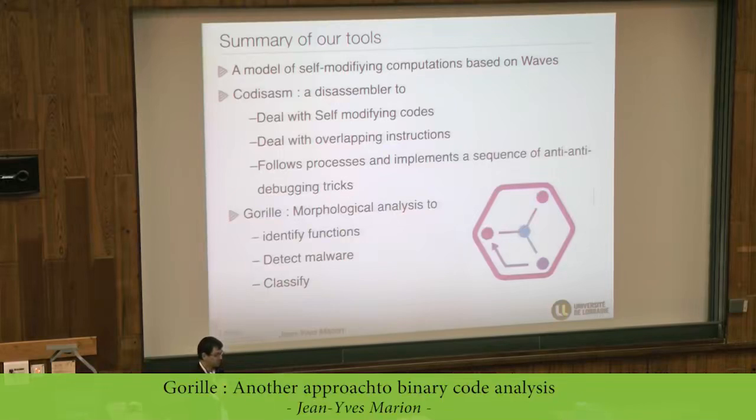Just a summary of what I have said before the demonstration. So we have a model of self-modifying computation, which is based on waves, which is completely necessary if you want to look at malware, because malware are always now running as self-modifying programs, using packers, at least using packers.